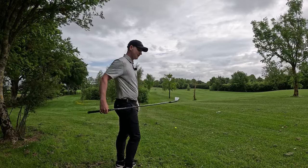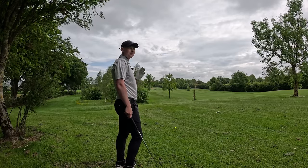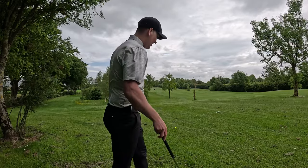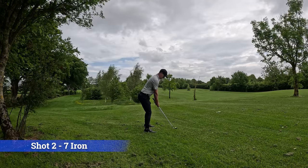Currently sitting with 7 iron. I'm going to try and get one down here. Hopefully I can get rid of these shanks, because I'm seriously coming over the top, which is making me hit the hosel, which is making it hosel rocket to the right, 90 degrees. But anyway, wait for the fairway to clear here, try and get one down.